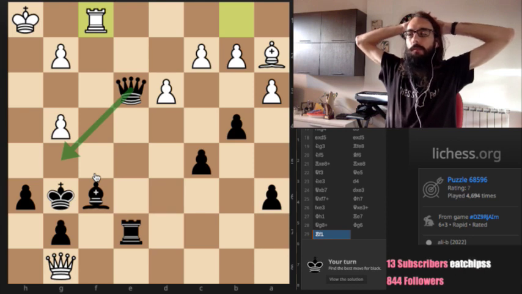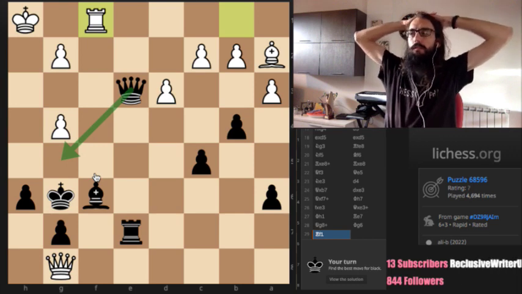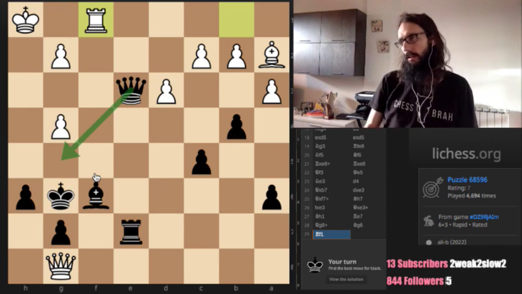Is queen e1 possible? I don't think so, Robarton. First of all, he's not forced to take it, but even if he takes it after rook takes, rook takes, king h2, bishop e5, check, g3. I don't see how we are going to checkmate, yeah, the king will escape. There's no way to checkmate there.